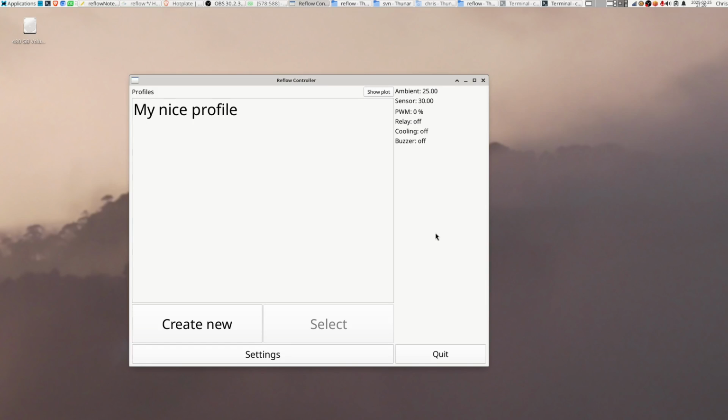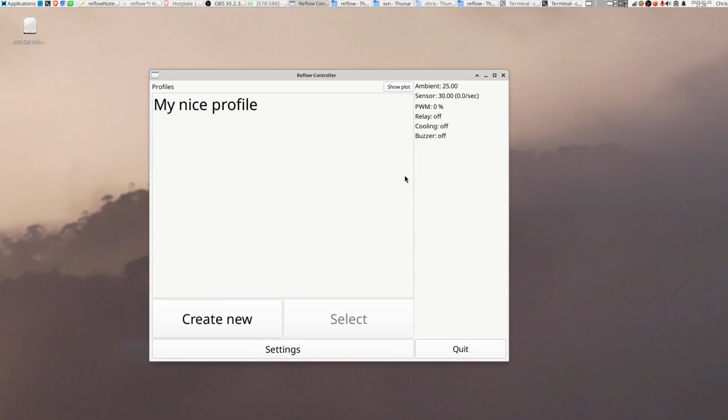I made a little QT app so that we can read the thermocouple and control some outputs. And it's intended for a little touch screen that I have. That's why the buttons are so large there. The thermocouple IC itself actually has a temperature sensor in it as well. That's what this ambient one is. And then the one labeled sensor is the thermocouple itself. Then we have 1 PWM output and 3 digital outputs. And the temperatures that we're looking at here are just dummy values because I'm running this on my desktop computer, so that there's no actual hardware. When you're on the Raspberry Pi, obviously, you get real numbers.